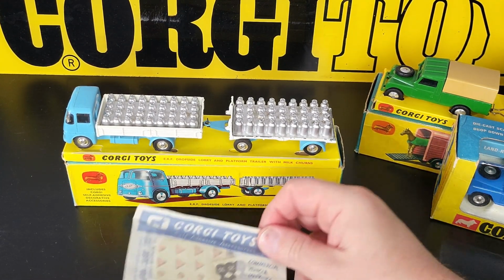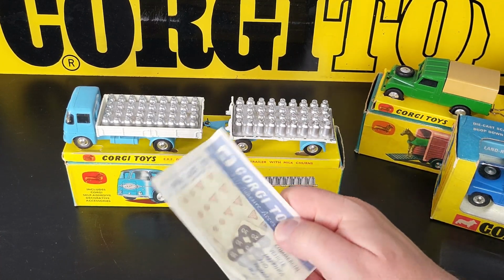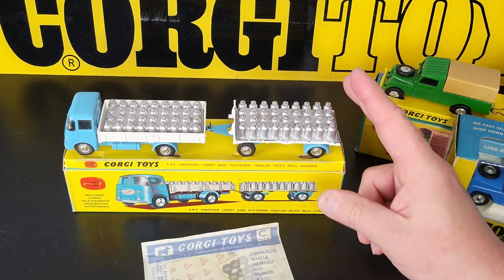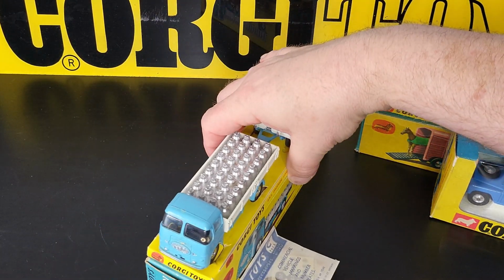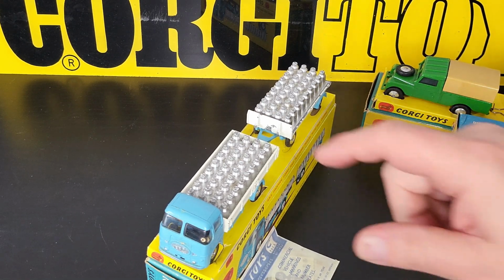There's quite a bit in there, isn't there? You can see by the look of it. As a kid, you can go wild and stick them on anywhere. But it's quite a nice set to find, and again, a lovely display piece. Lovely colours, that white and blue. It's quite prominent. Very nice. It's very Corgi, actually, isn't it? It is very Corgi.